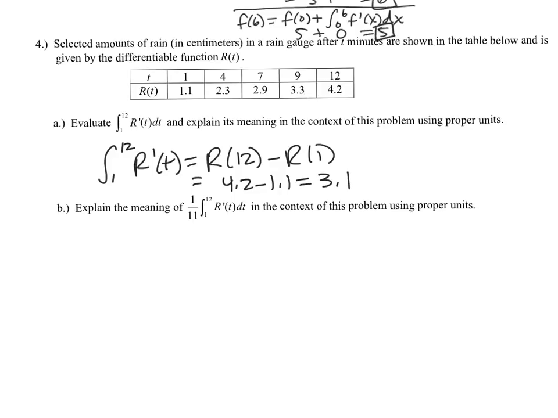Now, let's talk about the second part of this problem, because you want to make sure you answer the whole question. It goes on to say, explain the meaning of this answer in context of the problem with proper units. So in class we've used the little mnemonic device woo-woo, okay, it's a W, woo-woo, which stands for what with units, when with units. So what are we talking about? We're talking about an amount of rain. So what this answer means, it means it is the amount of rain in the rain gauge.